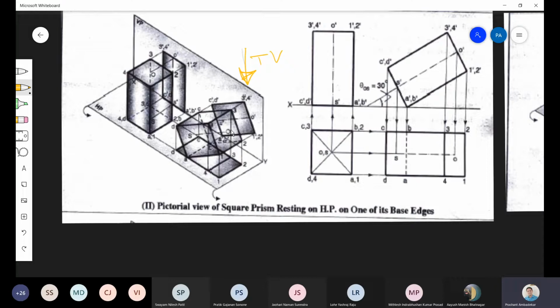It is visible. And I told you, when you look at it from here in this object, here also you can see it is visible. Where? See this. You can see this point. So this complete face is visible. This is visible, so it is drawn by a continuous line.